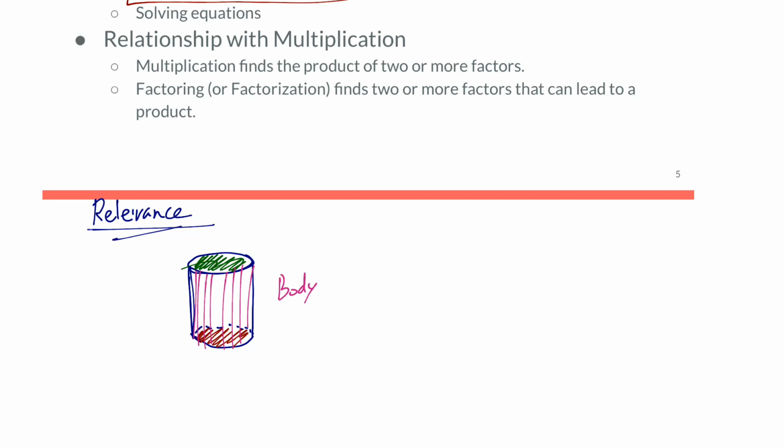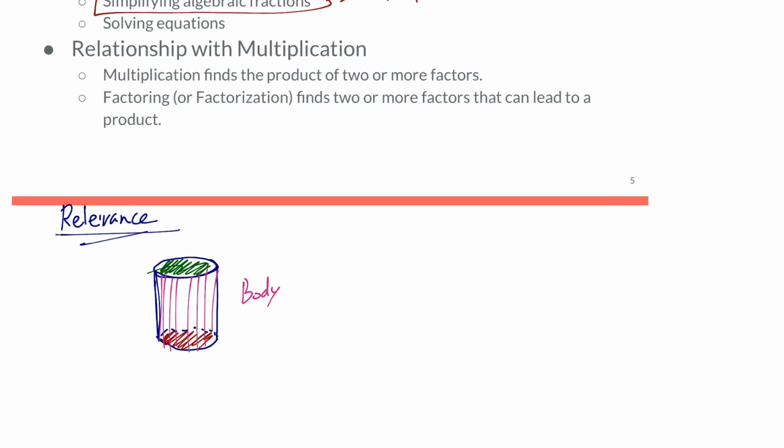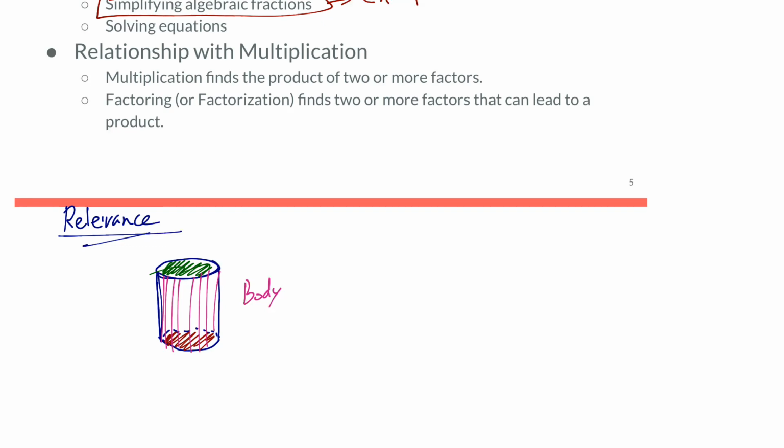But the question said total surface area. Now, in terms of the formula sheets, you were given that the area of the body, which is LSA, the lateral surface area, is 2 pi r h, where h is the height of the cylinder, and 2 pi r is the circumference of the base or the top. What would you say would be the area of the green and the red parts? Will they be the same areas in this case?